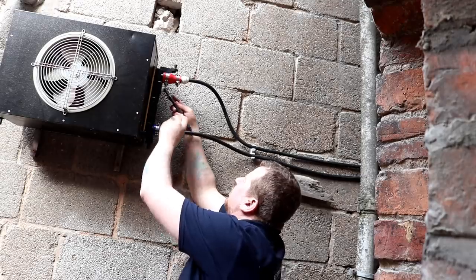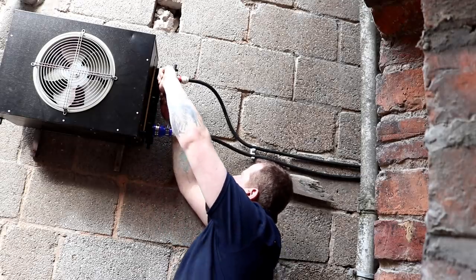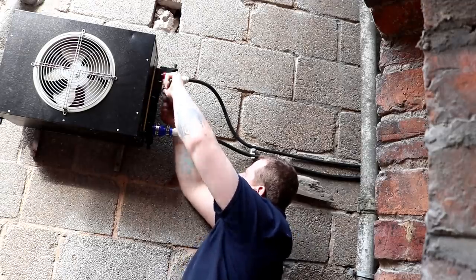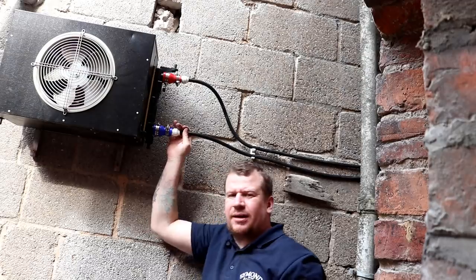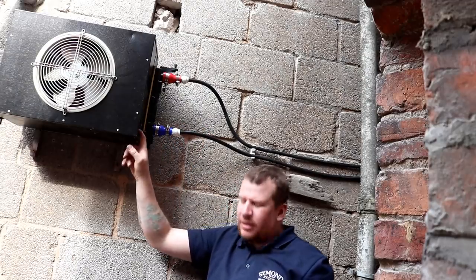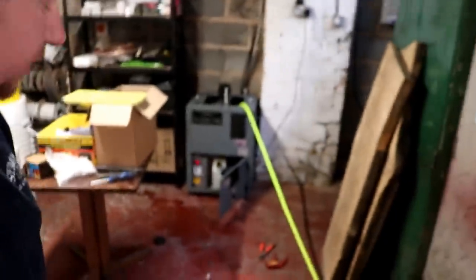I've got that in the way a little bit, but that's not too much of a problem. I don't want to over tighten it. So let's charge up the system. Oh, I need to run power cable as well. Good thinking, Batman. Well, the moment of truth, folks.